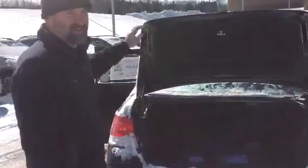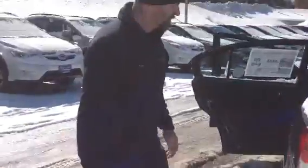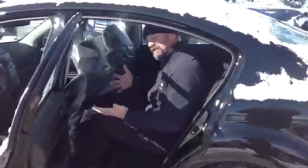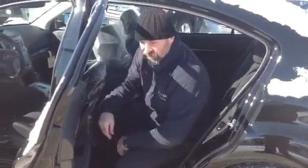Or even with the seats up, you've got plenty of cargo room for suitcases or whatever you need. One of the reasons for redesigning the Legacy, which they did in 2010, was they wanted more legroom in it. As you can see, very easy to get in and out of this car. I'm 6'1", I can get in and out, plenty of legroom once I am in. You can get five adults in this car very comfortably.